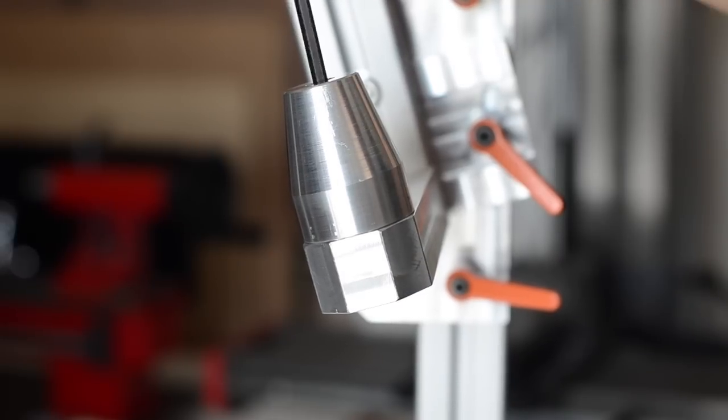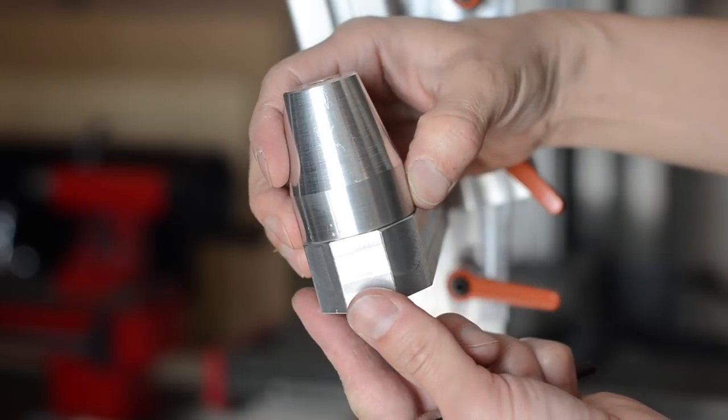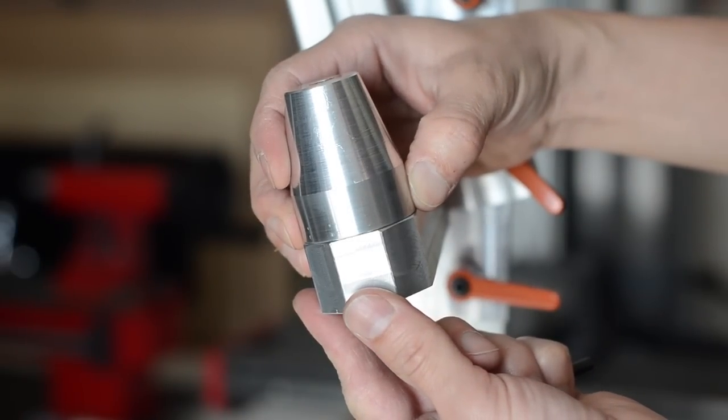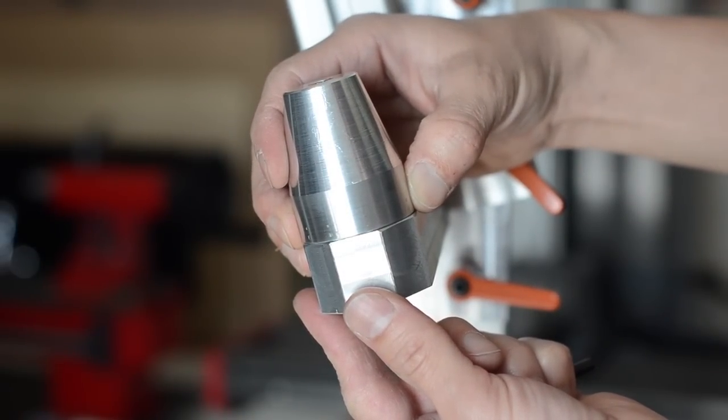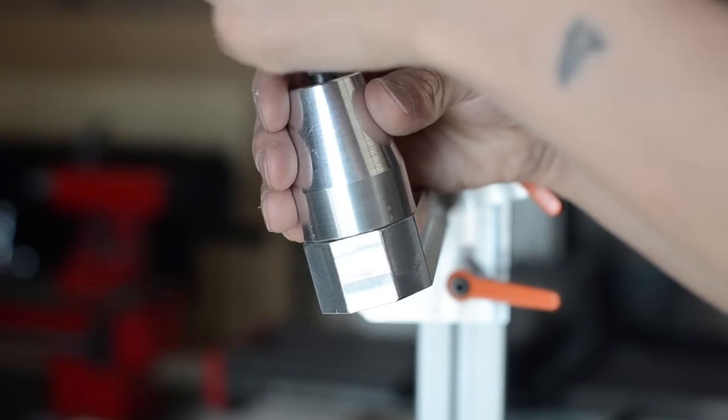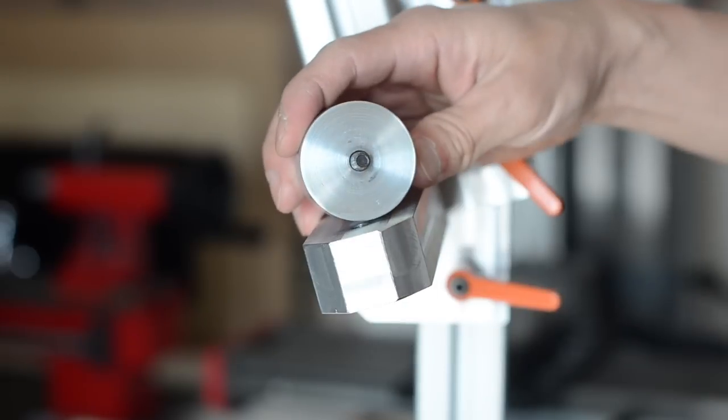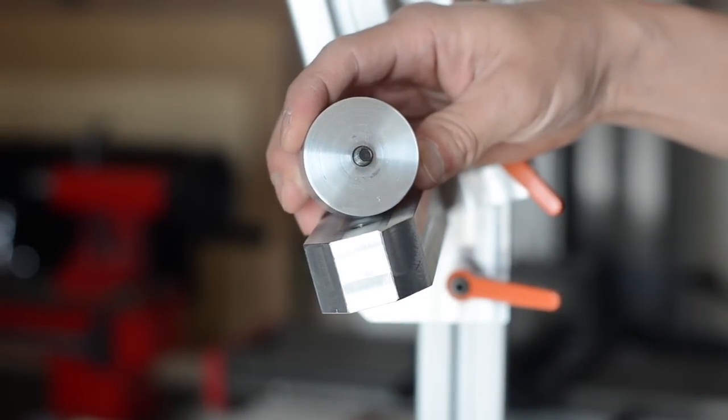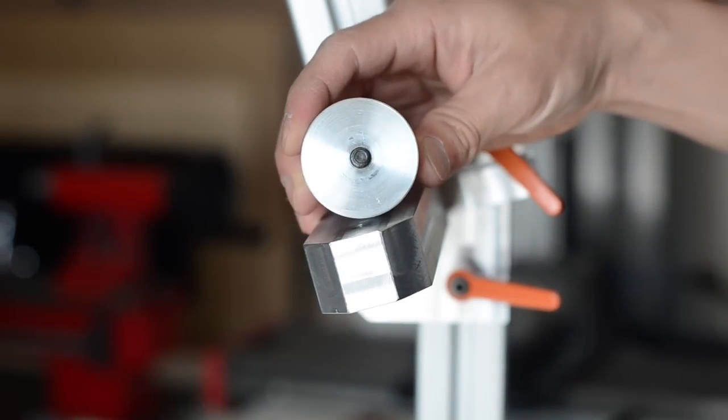This is the head tube cone that we made in an earlier video and as you can see it is able to wiggle around and that's bad. Bad because it should be secured exactly four inches out from the jig. So we'll make a similar cone for the seat tube but improve the design.